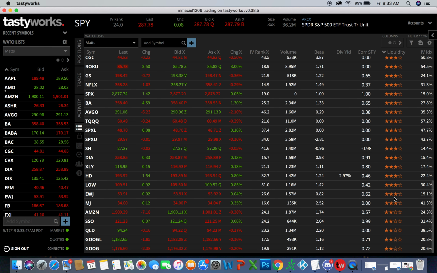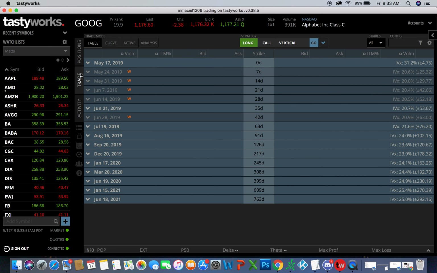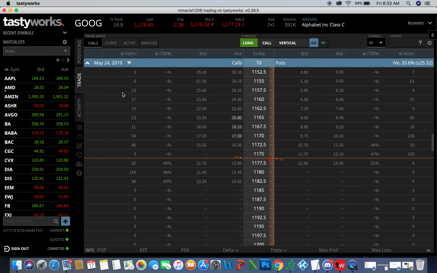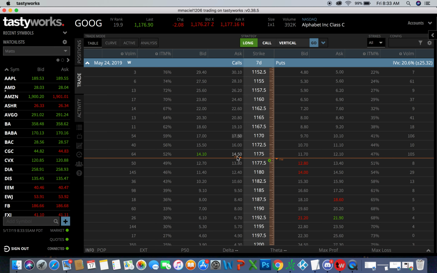You can go down here and look at something that's got horrible liquidity. Look at Google. Look at Google, how bad their liquidity is. Pretty crazy spread. You've got a 40-cent spread there. Look at this. That's crazy. That's almost $1. That's funny. That's pretty rough. So that's almost $100, and actually that's $80 right there.